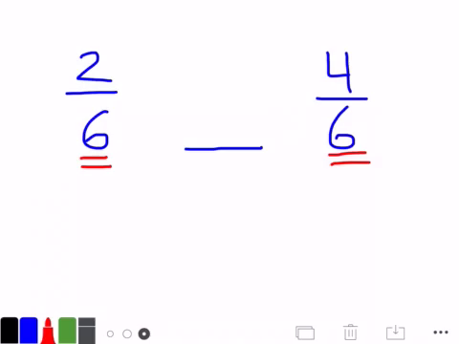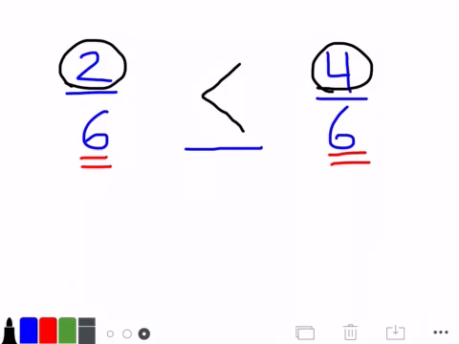Okay, you had a chance to pause the video. By now, you should have probably figured out that 2/6 is less than 4/6. We said that when you have the same denominator, as the numerator gets bigger, the fraction gets bigger. If you need to sketch those out in fraction bars, you can do that. But over on this side, 2 out of 6 pieces, since the 6 are the same size, 2 out of 6 on the left is going to be less than 4 out of 6 on the right.